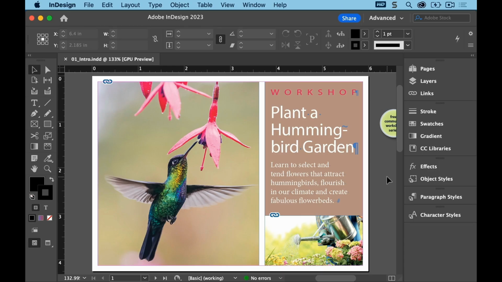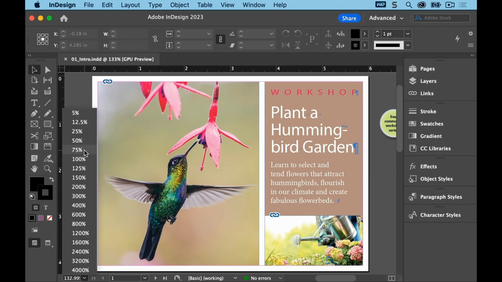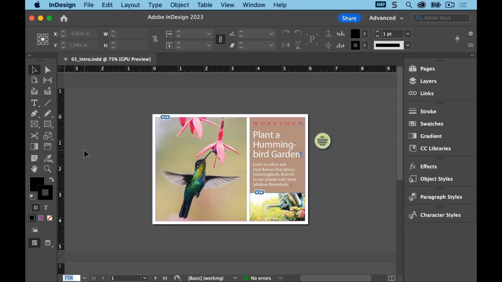Now you will look at the pasteboard and review features in the document window. To see all the pages in the document and the pasteboard, you will decrease the view scale. Click the Zoom Level menu in the lower left corner of the document window, and then select 75% from the menu. In the 75% view, you will see a circular text frame on the pasteboard to the right of page 1. In the Tools panel, select the Selection tool.